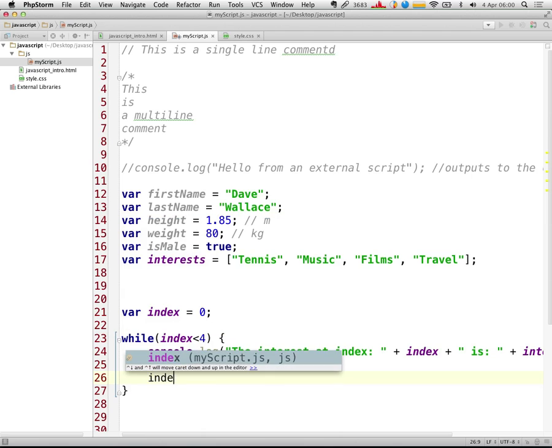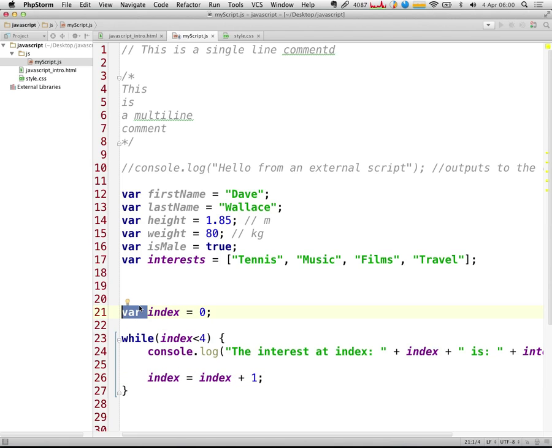Okay, so we can say index equals index plus 1. And notice when I'm redefining the value, I don't need to include the var statement. You only need the var the very first time you refer to it. So we need to add 1 to the value of index. Now we can shorthand this by using an increment operator. So I can do the exact same thing by putting a plus plus there. So plus plus is an increment operator. All it does is add 1 to the value of whatever this is. So if it's 0, it'll turn it into 1. If it's 1, it will turn it into 2. And in the same way, we've got minus minus, the decrement operator, which subtracts 1 from the value.